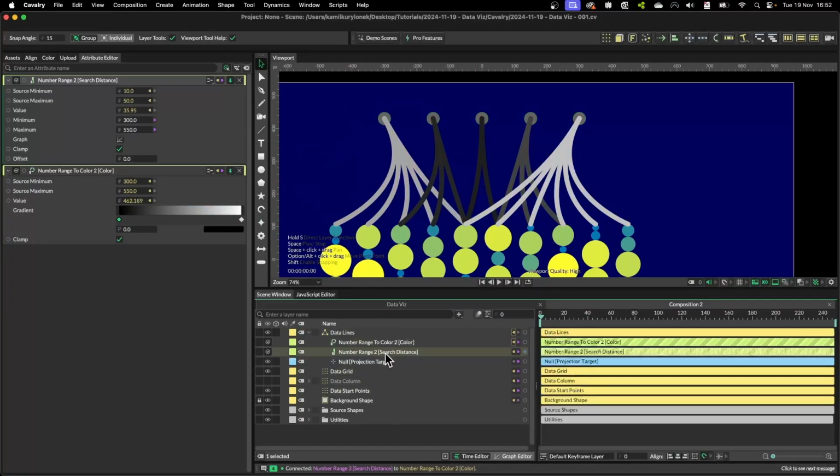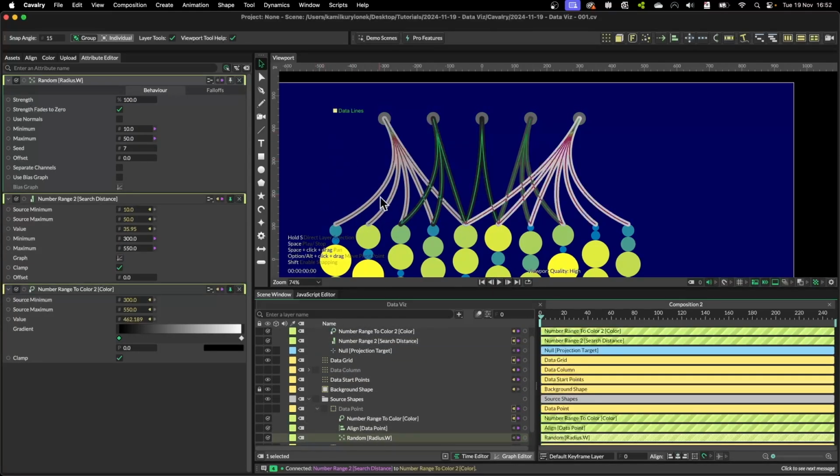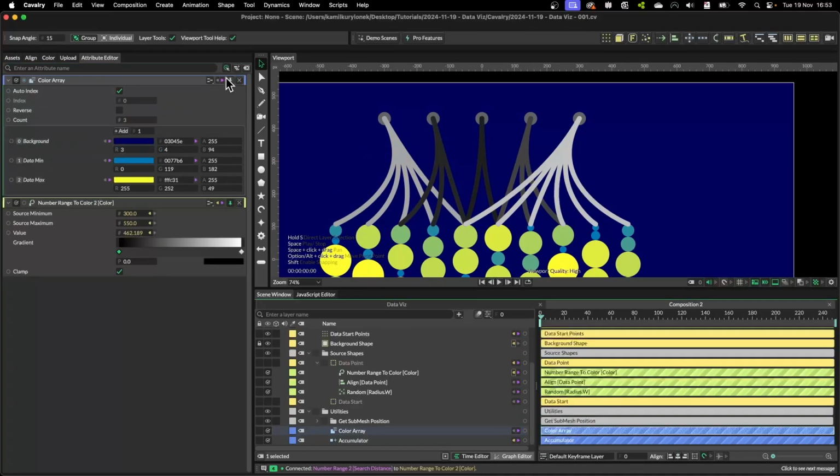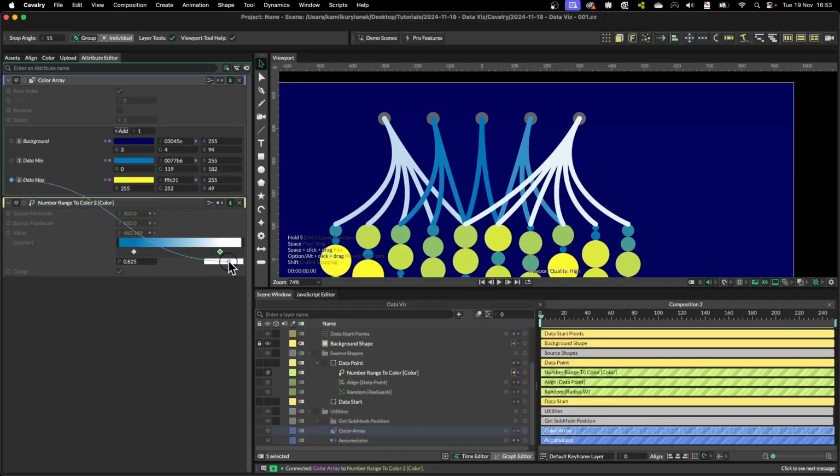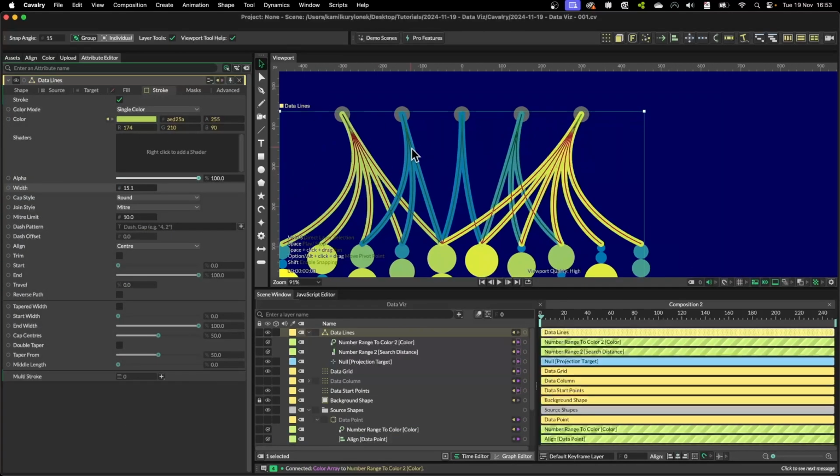So what happens is, this is getting a little bit complex, but we have our random modifier deciding how many connections each data point gets, and based on the number of these connections, we are automatically applying a color to it. I didn't want to first use the random modifier and put it into these values here first, because if I change the search min and max, I want everything to update, like so. And of course, the next step is to simply specify our color. So for data min, it's this color, and for data max is this one. And we can do the same thing for the size of the stroke.